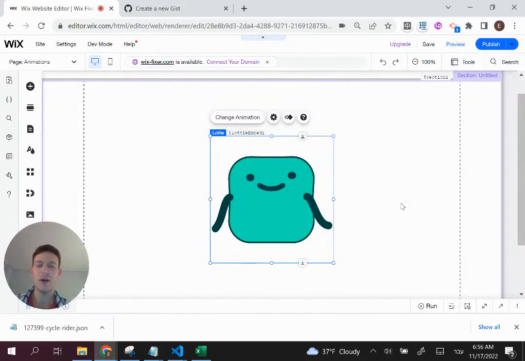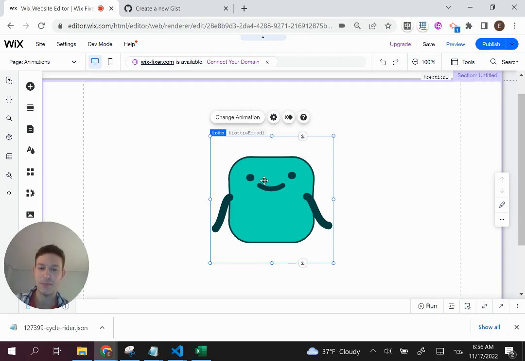In the previous video, I showed you how to install a Lottie animation on your Wix website using the Wix Lottie integration. And in this video, I'm going to be showing you what to do if you have a JSON file and you want to host it yourself. So one option would be to upload it to Lottie, but if you want to keep it private, then another option would be to host it on any other web service, and we're going to be using GitHub.